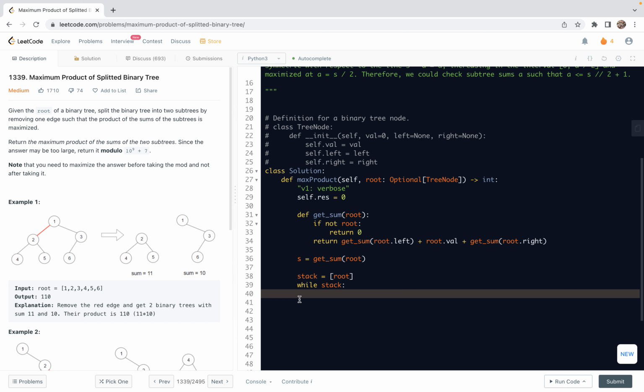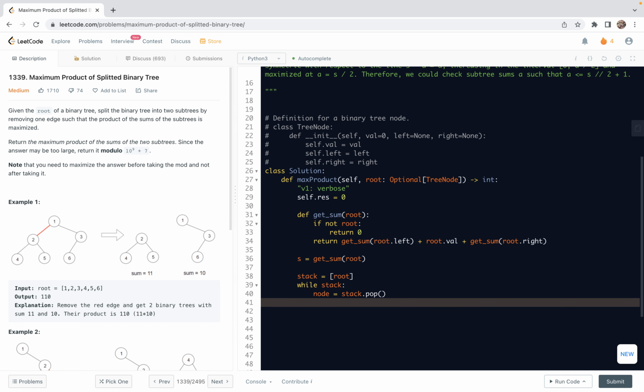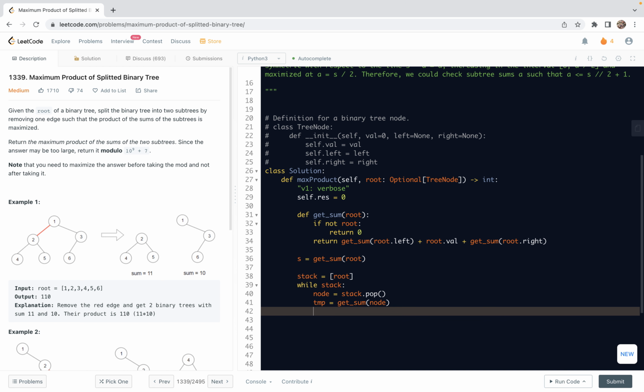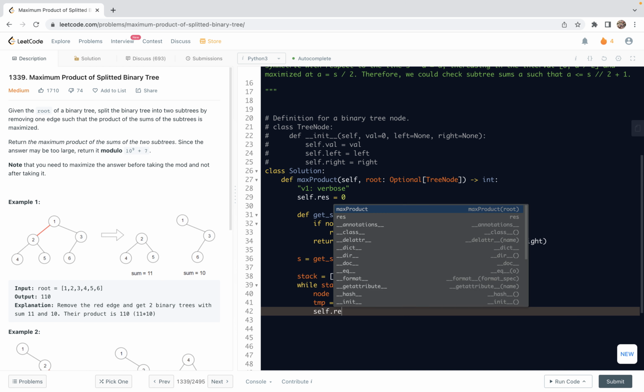Let's use stack equals root, and then we're going to do the standard while loop for pre-order traversal. If you are not familiar with pre-order traversal or any other traversal for binary tree, you can check our videos in the channel. With that said, let's first do this stack pop.